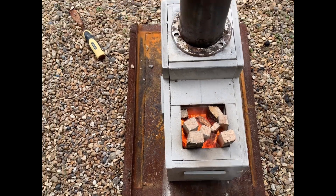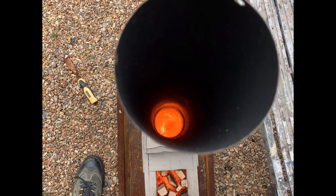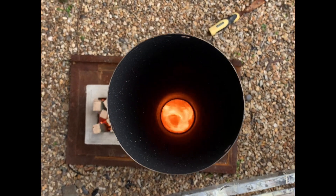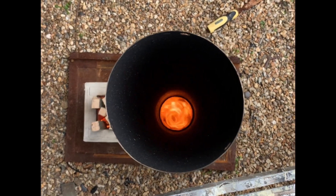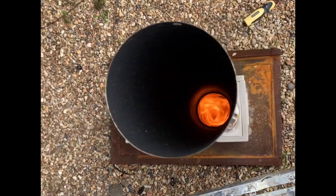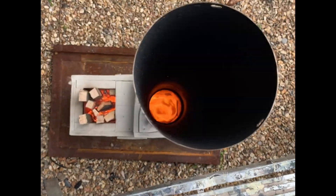You have to bear in mind that the riser is just a thin-wall stainless steel 100mm pipe with no insulation, so we're not getting the full efficiency. I'm standing on my trestle — my phone is about six foot above the base of the firebox — and I can tell you it's very hot. I've been shining my temperature gun down the top to try and get some readings.